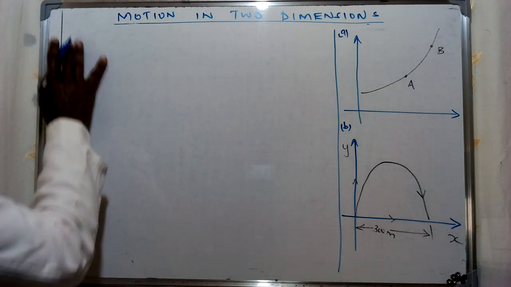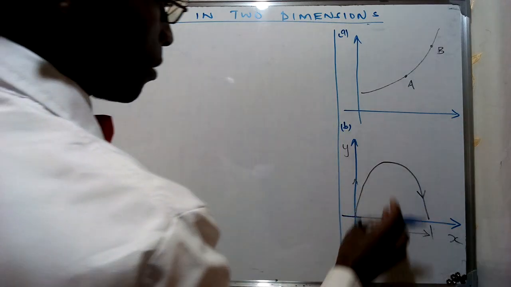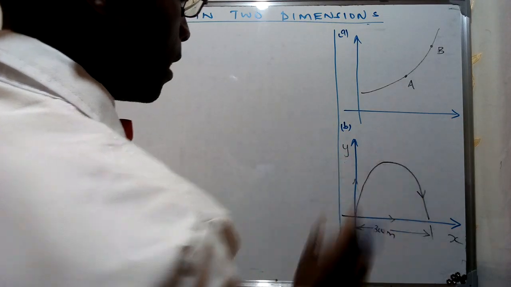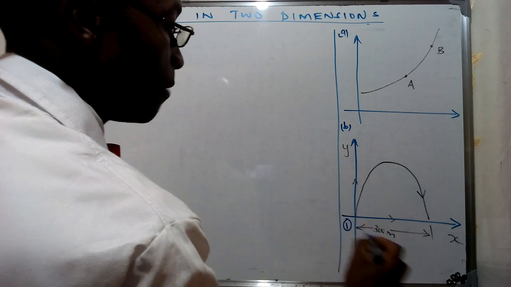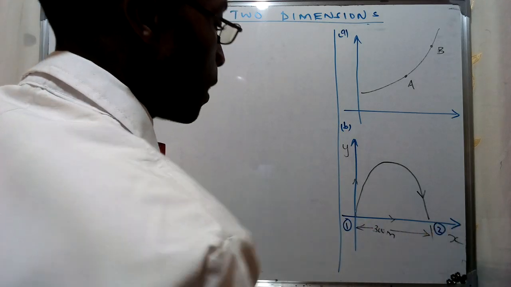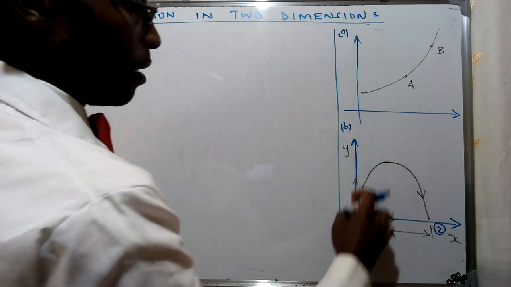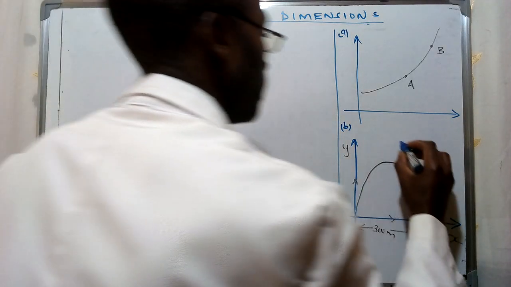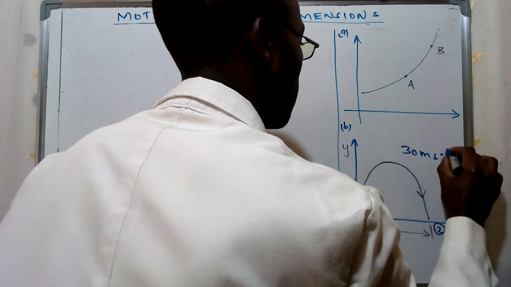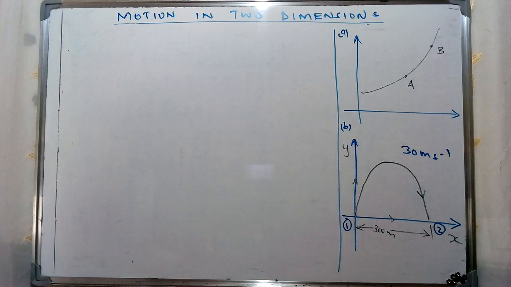So in this case, we're going to consider the aspect of instantaneous velocity, whereby we're going to use the lower example. For graph 2, this is an example of a car moving from a point that I'm going to give as 1 to the point 2, along this oval curve at a velocity of 30 meters per second. So this is a car moving around an oval racetrack at a constant speed of 30 meters per second.